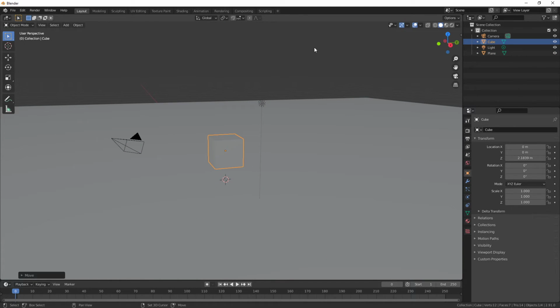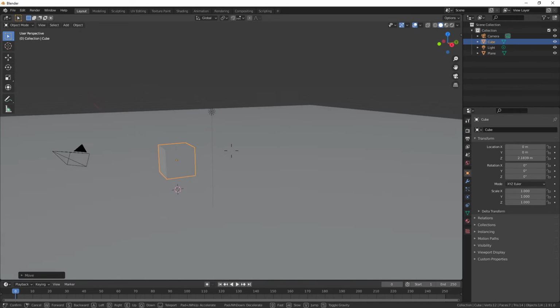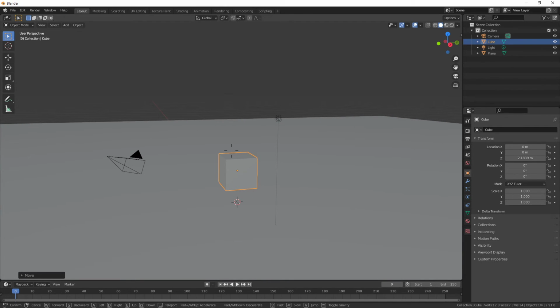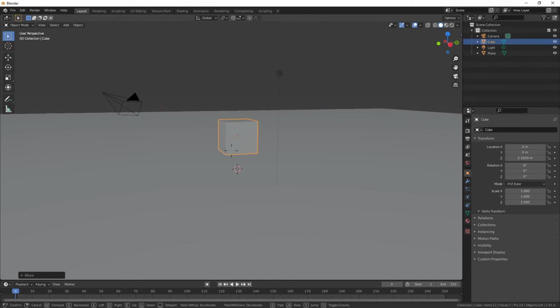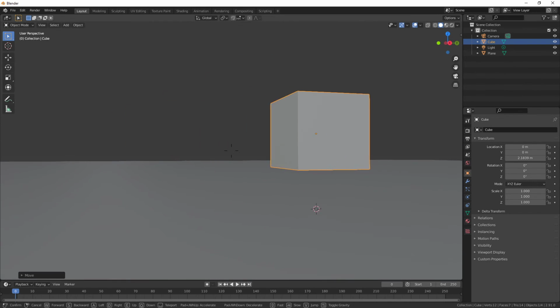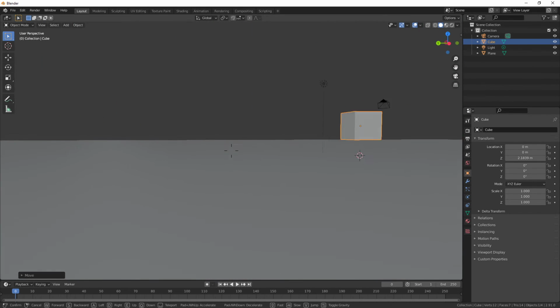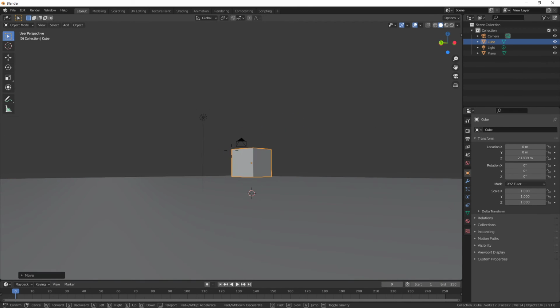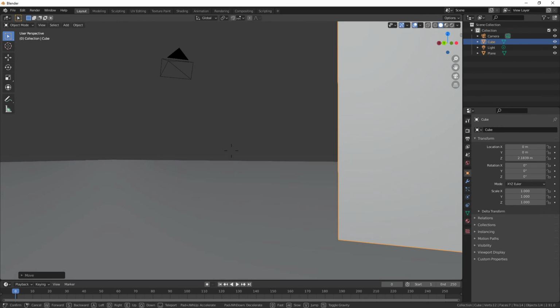I'm going to push Control button next to the 1 key. I've actually changed mine to, not Control, sorry, Shift button next to your 1 key. I've changed mine to Shift F. And basically press your tab and you'll fall onto the floor. You can then walk around and you can scroll in and out again to change your speed. And if you look at something and then press your space, you'll fly towards it.